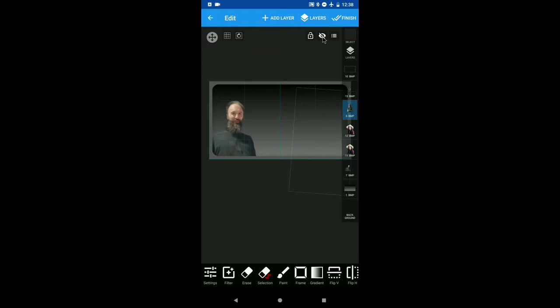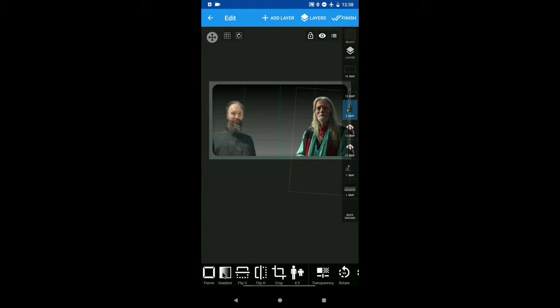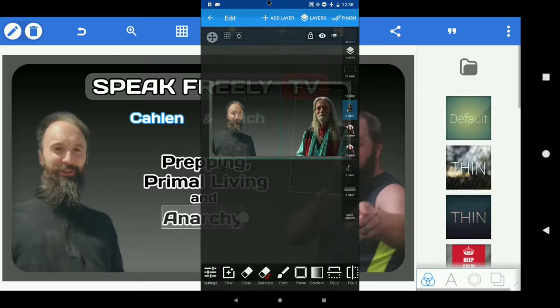So after that, I believe I can add, there's a lot you can do in this application, but I wasn't a fan of the text editing, so I actually found another application which I enjoy better than that. So once I get to this point, I export this as just a normal image file, and then I open it in the next application.